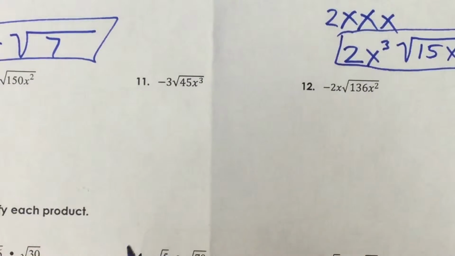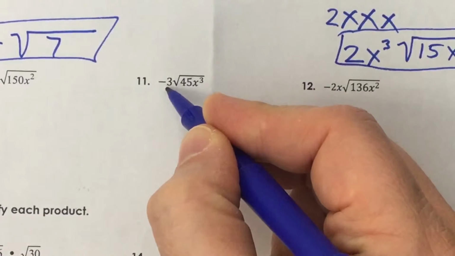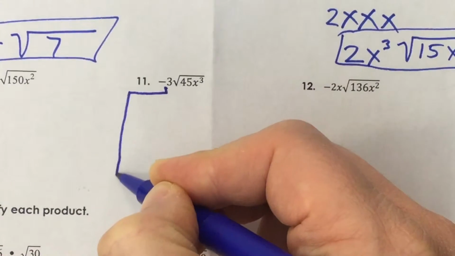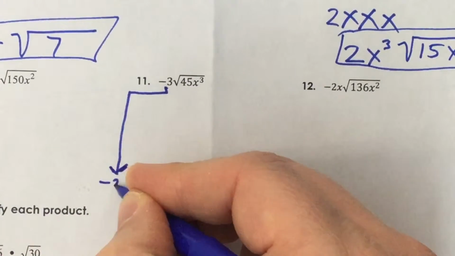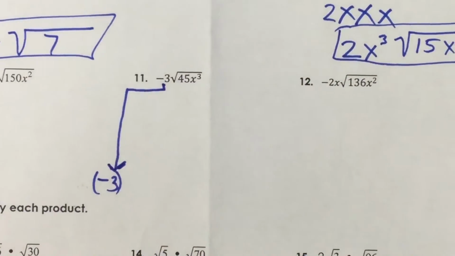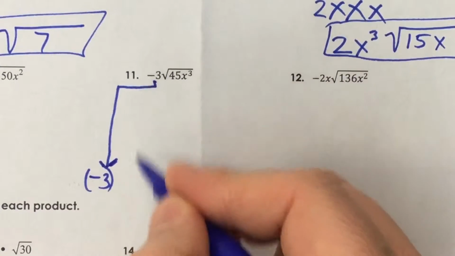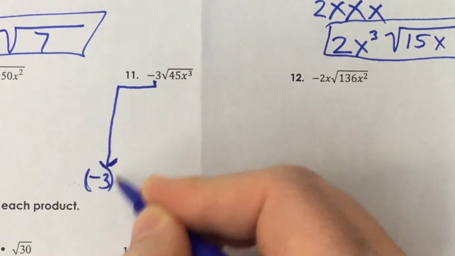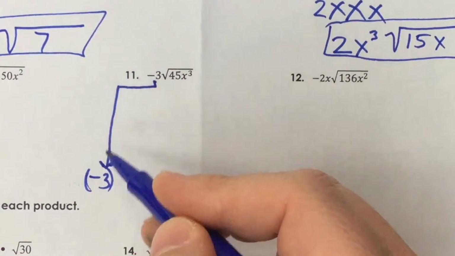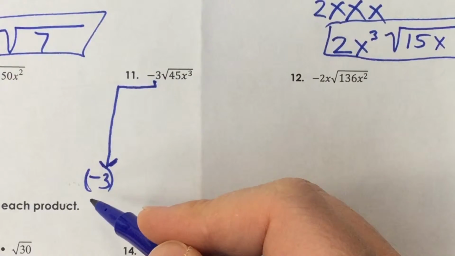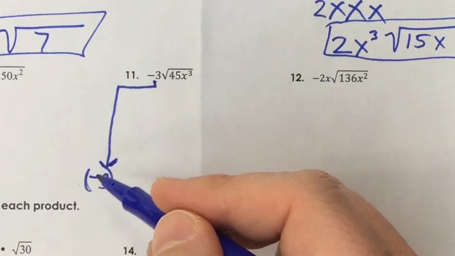Number 11. On number 11, we have a number on the outside. We already learned from the last assignment and from our notes, you kind of want to ignore that number. I like to draw an arrow showing that I am dropping that number down to the bottom, and I'm going to leave it alone until I get all of my numbers out of my radical that I can. Then I will multiply those numbers by this outside number, okay? So I'm also drawing the arrow to remind myself I don't want to forget about this number at the end, right? It is going to be part of my answer, but I don't do anything yet.